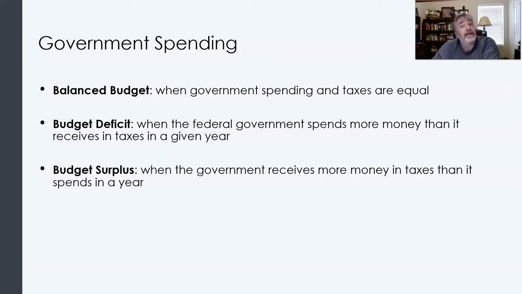Now, a deficit occurs when the government spends more than it brings in tax revenue. A surplus, of course, is when it brings in more tax revenue than it spends. Typically, this is a sort of annual rite of passage in government budget. We run a deficit almost every single year. The only time in my lifetime that we've not had a deficit that I'm aware of is briefly in the late 90s, when we had a Republican Congress and a Democrat president. They found a way to work together, and they actually had a budget surplus.